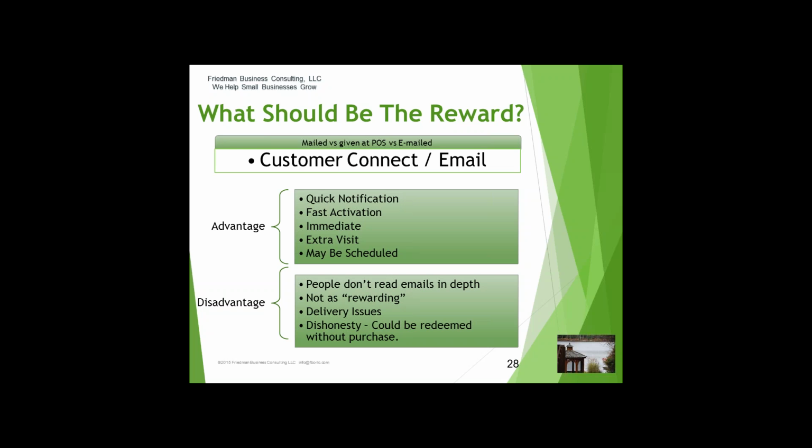So if you email it through things like Constant Contact or Customer Connect and things like that, you sometimes get the best of both worlds because you can email them that they've earned enough points, but they have to come in to pick up their gift card. So you got a bit of both worlds on there because you can email them at a scheduled time where you want the bump, but they have to still come in to get it.